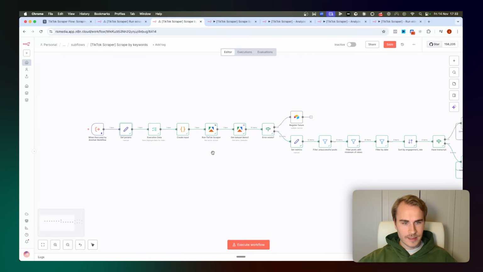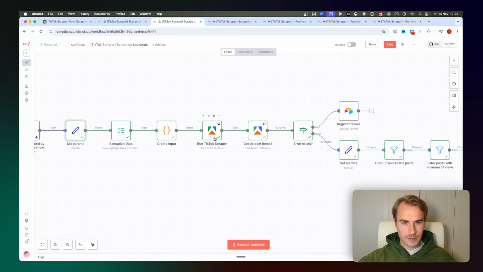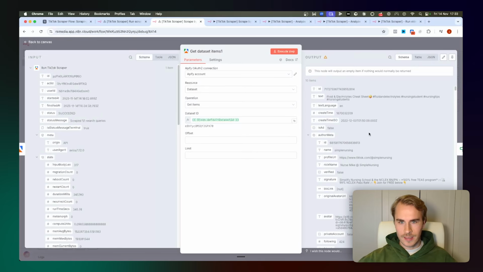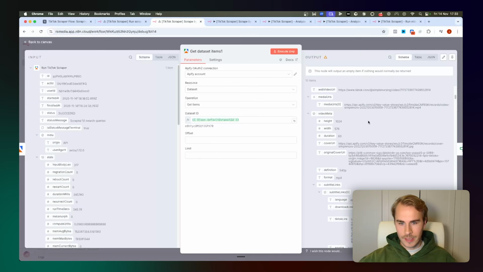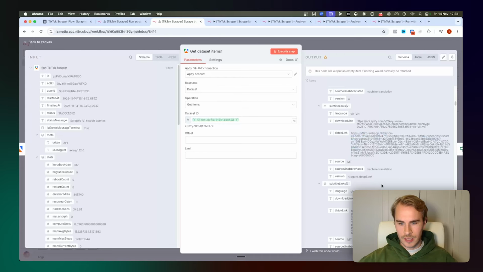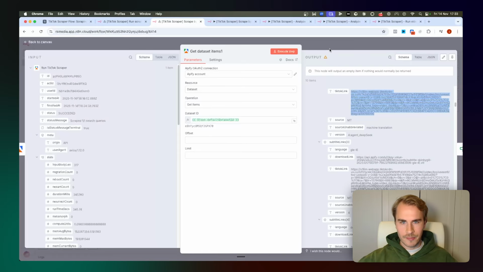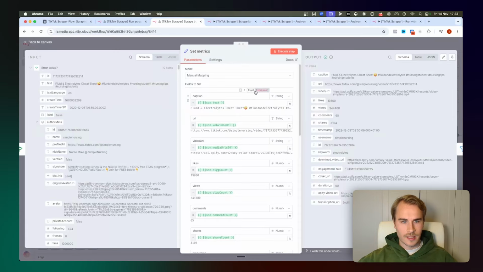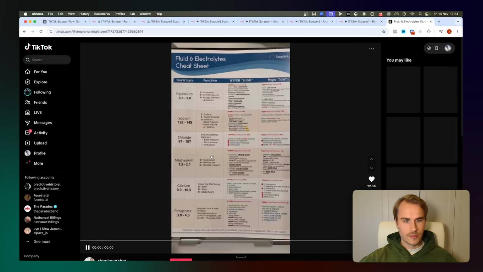Then we just pass the data into Apify's TikTok node for scraping videos. We get the data ID, which contains all of the output that we need in terms of the links for all of the TikTok videos that we had returned from Apify. We then basically just register if a failure hits when we are scraping. If not, we continue on, and then we hit another set node right here where we start mapping out the output from Apify, which includes the caption of the video and the actual video URL from TikTok. So we actually have the full video scrape right here.